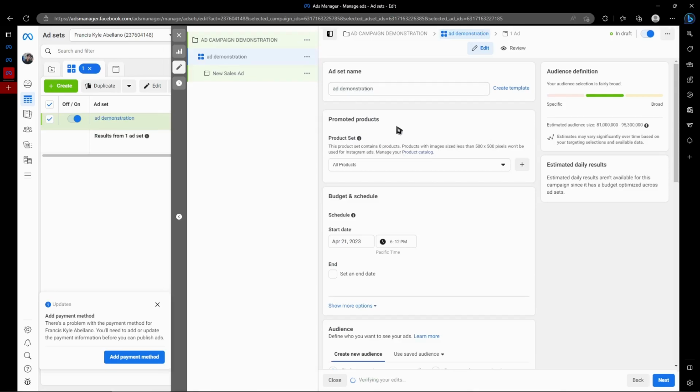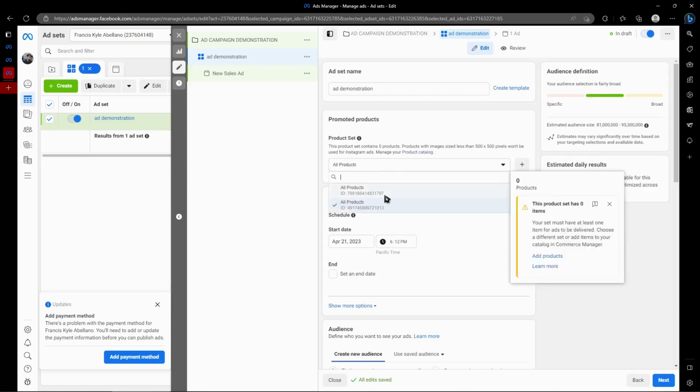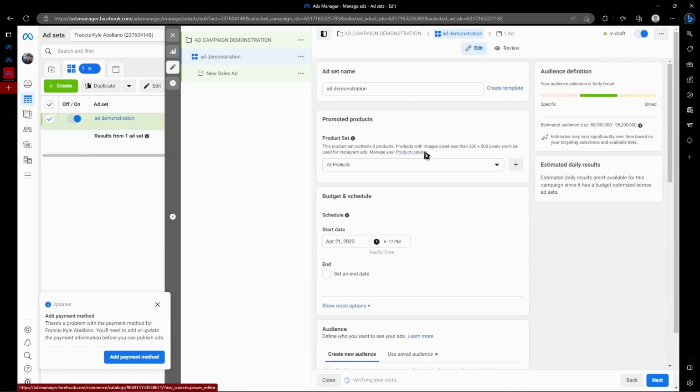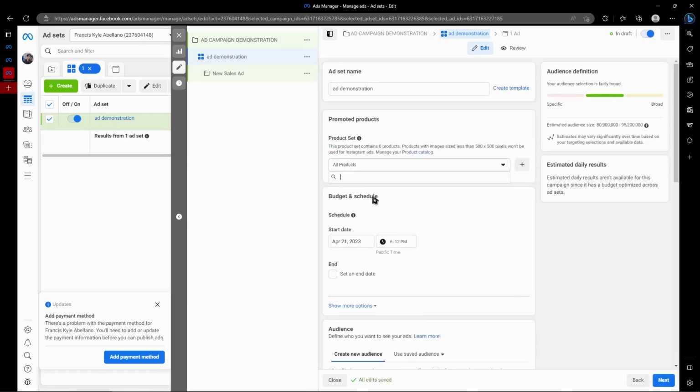There you go. And then for your products, here you want to go to product set. You need to add your products first before you can see it all right here. So as you can see, you want to add this one. There you go. And you want to customize your product first, alright? So that you customize the images and everything that is included in it.